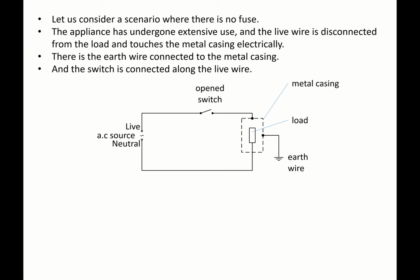And in this case, we'll consider this scenario where there's no fuse in the circuit. Now in this specific example, this appliance has undergone so much use and it undergoes wear and tear, so much so that the live wire has become disconnected from the load and is now touching the metal casing electrically. There is the earth wire connected to the metal casing and the switch along the live wire. It's just that it doesn't have a fuse.